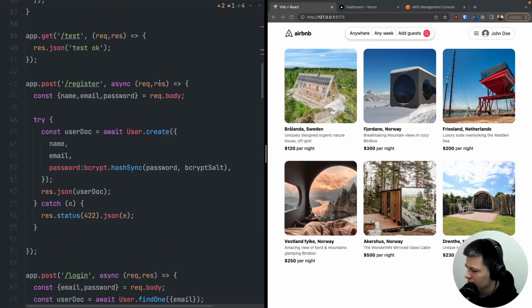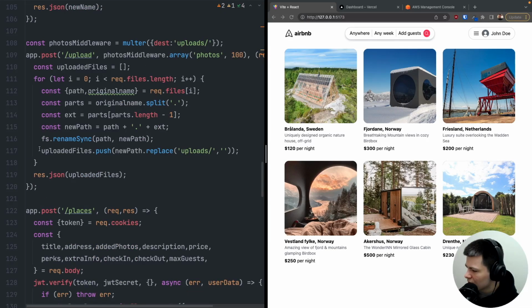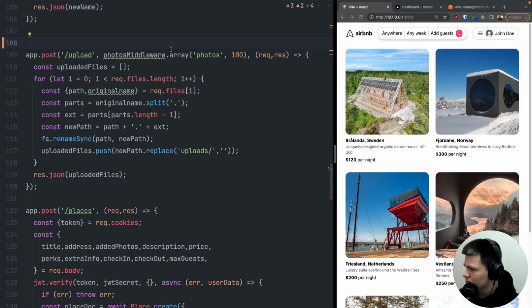So first let's scroll down to our upload endpoint and let's see. Here we are uploading to our uploads directory, so we actually cannot use this anymore, and I will make this a little wider here. We cannot use this middleware, so I'll remove it like this. And now, here we have the endpoint, and here we have the information about files. So now we need to just put this file on S3.